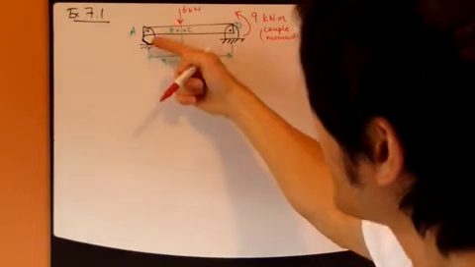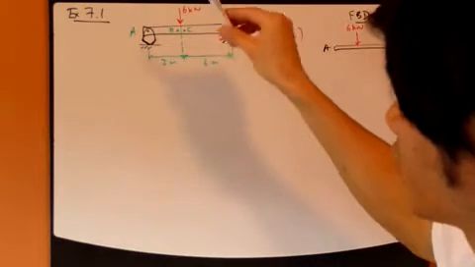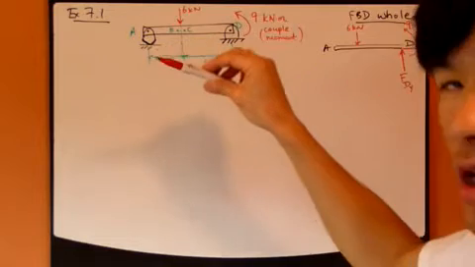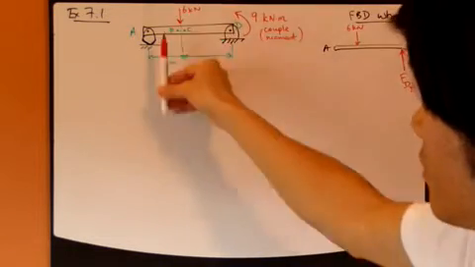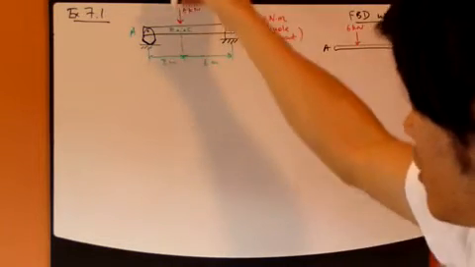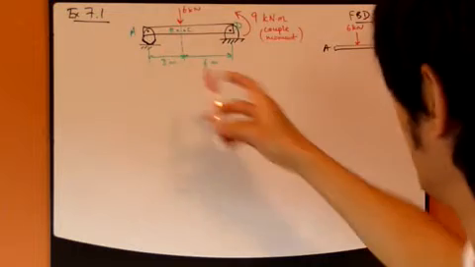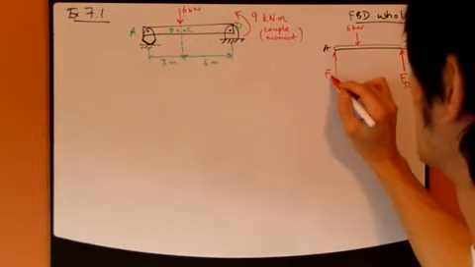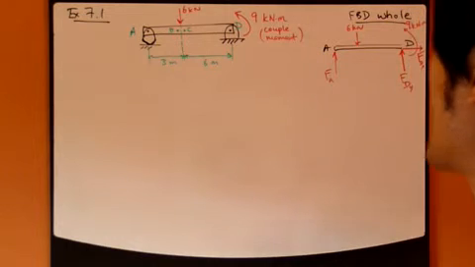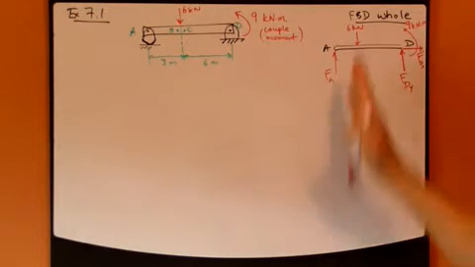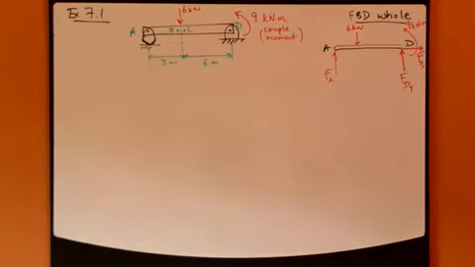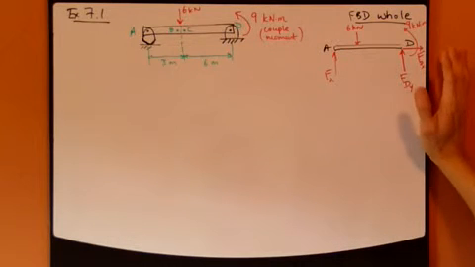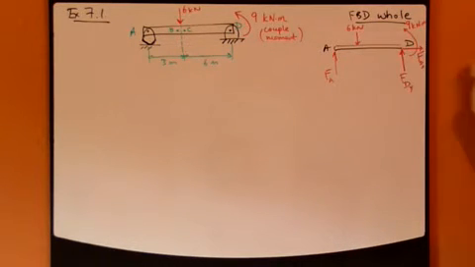What else? Well, this point A. Now, this A is just simply resting on the ground. So there's only one reaction force, which is perpendicular to the ground direction, which is this way. So this is my reaction force at A. That's it, just one component, the vertical component. Alright, so this is my free body diagram for the whole rigid body.